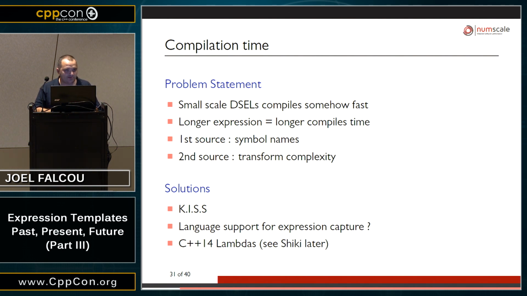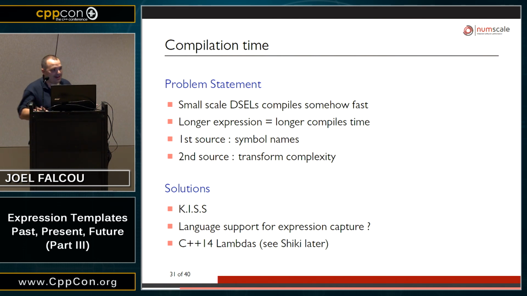And the other problem with Boost.PROTO and other similar systems is the complexity of the transform you apply on the tree. Not the complexity of what you write in the Boost.PROTO transform, but what it actually does, and how you have to explain what it should be doing in terms of types computation. So the solution is simple: do the simplest version of expression template you need. If it doesn't need the full-fledged Boost.PROTO stuff, don't use it. Take it like a grown-up and write your small-scale stuff. But if you need something more complex, you probably need Boost.PROTO. Well, good luck.